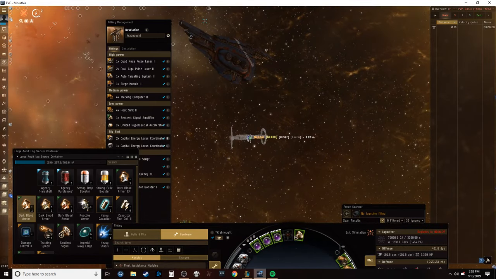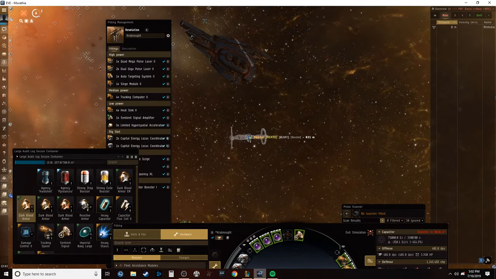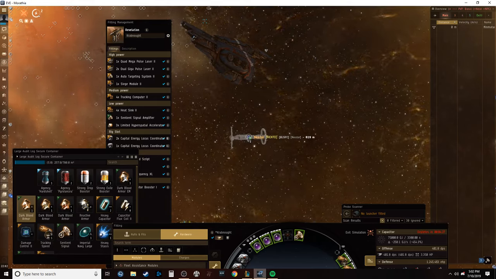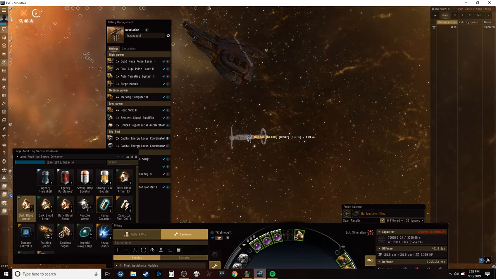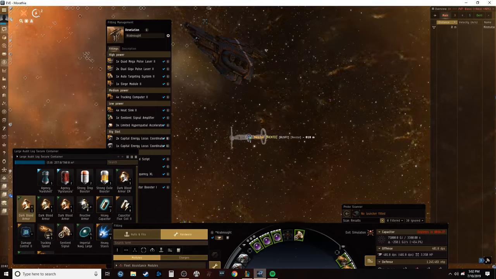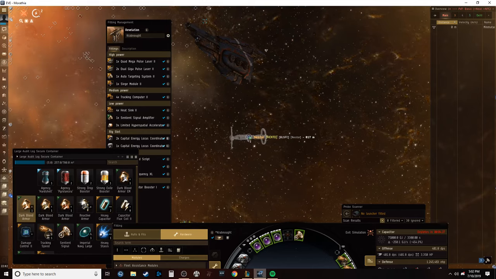You can use a nester when you are close to a gate. You cannot use a mobile depot. You can use a nester when you are near a citadel. You cannot use a depot. Now, you do have mobile depots with your fit. Keep them in your cargo hold or your fleet hangar. Up to you. I do fleet hangar.